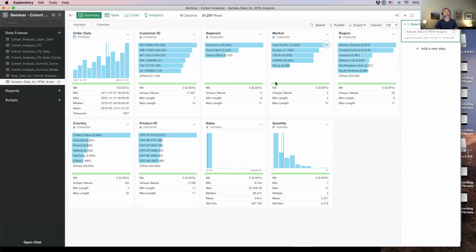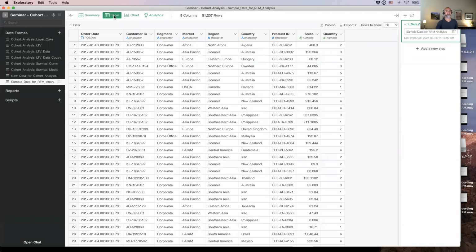Once the data is imported, you get the summary view. We have the order date. Let's go to the table view. Each row represents each order or purchase. However, there's a caveat here: it's actually for each product. I'll talk about this a little later, but it's not necessarily for each order, it's actually the product. If you purchase 3 products in one order, you're going to have 3 lines, 3 rows. And we have information about the customer, like which market, region, and country this customer is coming from, and how much they have spent or how many of that product they have purchased.